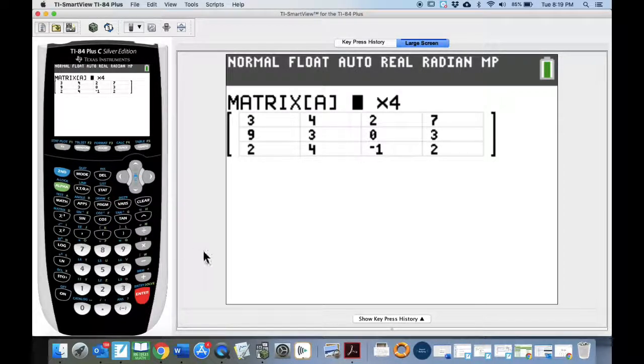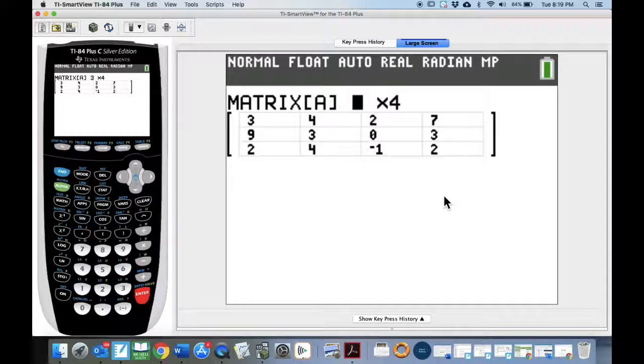Okay, so here is my matrix A. I've entered all of my terms. Again, there's nothing different about it, even though it's augmented. The calculator doesn't care that it's augmented. It's just a matrix as far as the calculator is concerned. Next step is to do something with this matrix, and this is where this reduced row echelon form comes in.